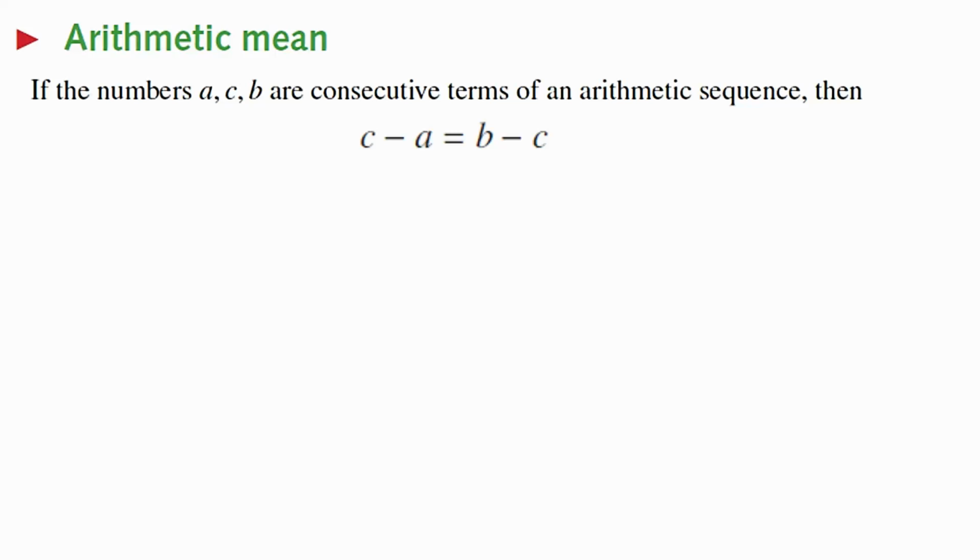So, by using that concept, we can simplify this problem down. Let's add C on both sides, so you get 2C is equal to, add A on both sides, A plus B. And now you can write C in terms of A and B, which is C equals A plus B divided by 2, which really just means find the average of A and B. So if you have 3 consecutive terms and you want to find the middle term, you just find the average of the first and the last. That will tell you the middle. That's what they're trying to tell you. So that middle number is called the arithmetic mean. Okay?